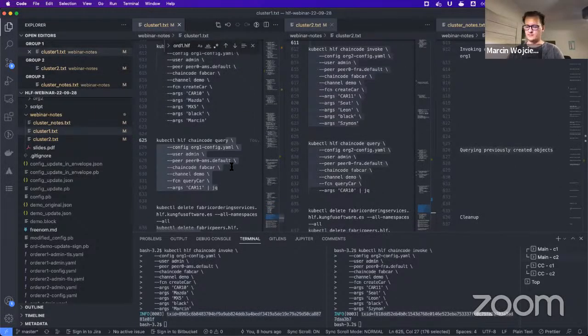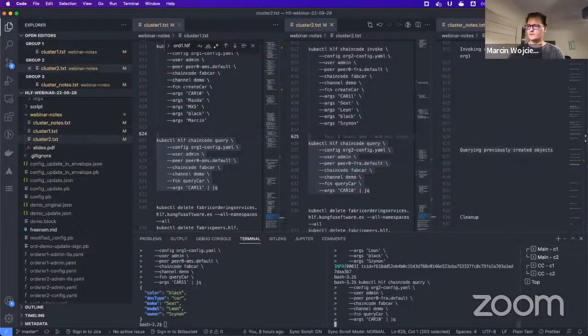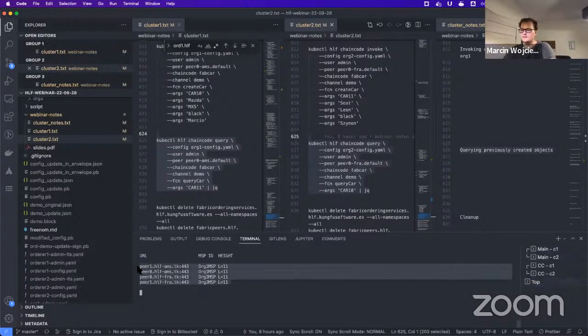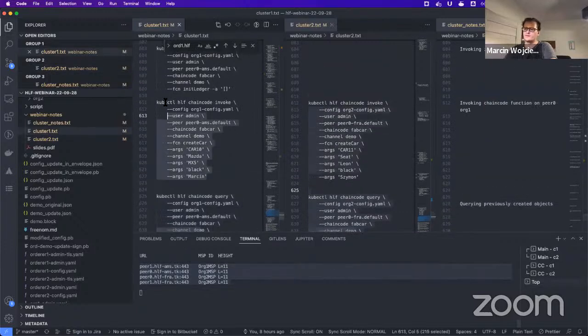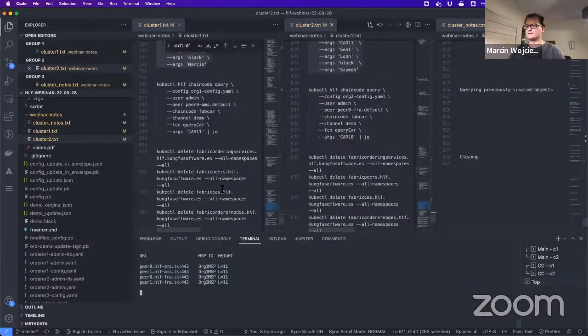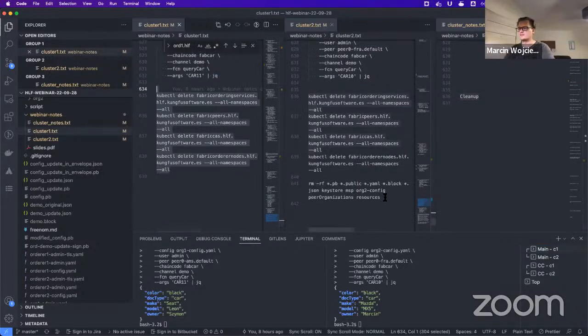Now you can query the cars to show that everything is running properly. And as you can see, it's working just fine. And for the two functions that we executed, where we created a new transaction, the peers are all synchronized. And that's basically all from the demo that I prepared for you. Just some quick cleanup functions. I will not execute them right now in case there are some questions afterwards.